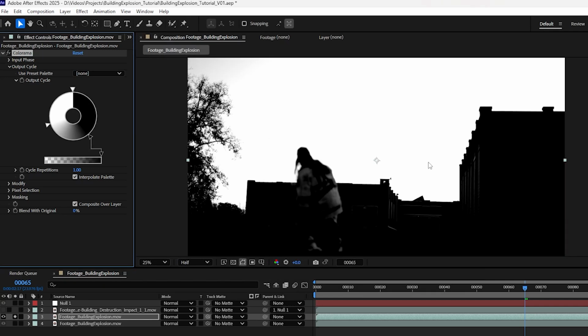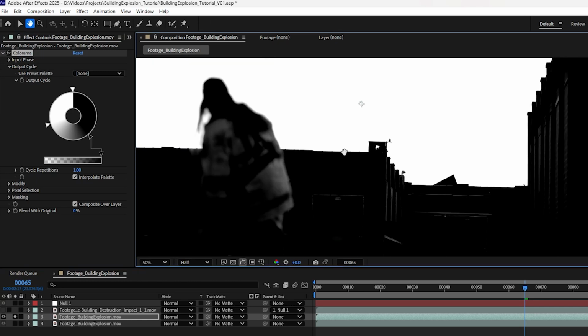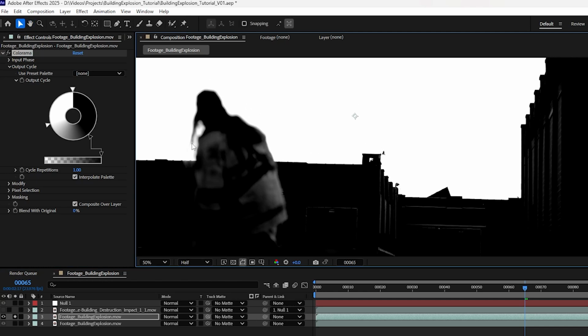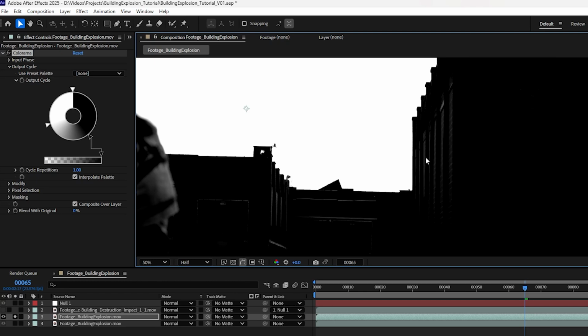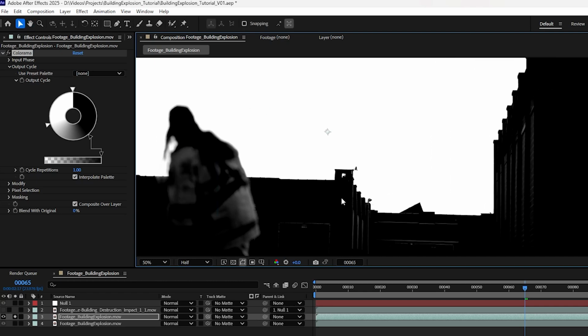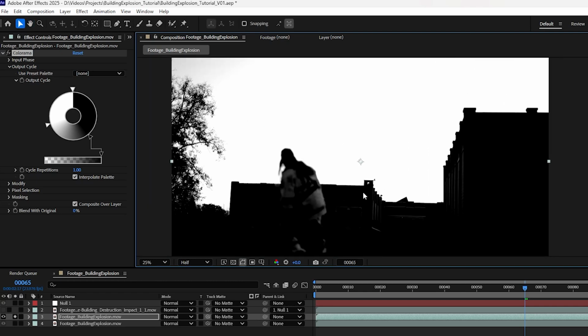And you can already see what this is doing. We almost have a perfect white outline where the sky is and a black outline where the foreground layers should be. There's a couple areas I know we're gonna have to clean up initially, such as the choke on the hair, the jacket's too bright, and we do have some highlights on this building that we're not gonna be able to get rid of with this effect, but this is a really good start.